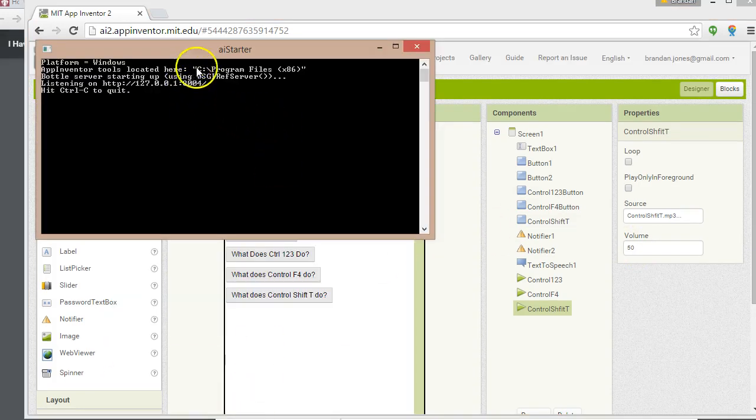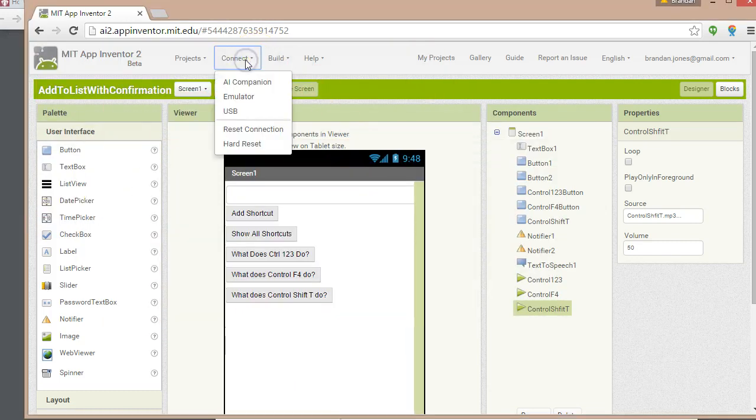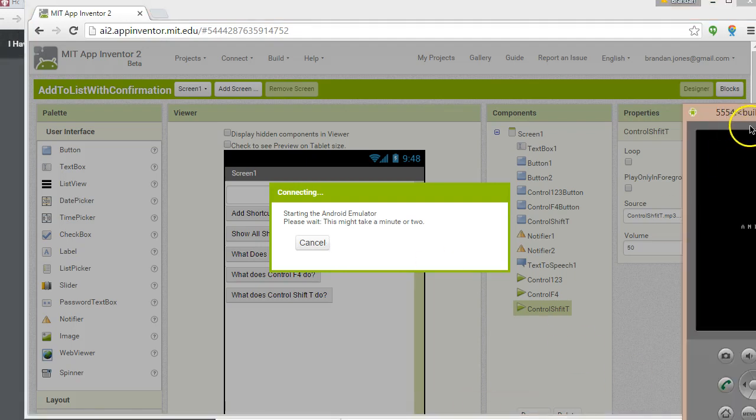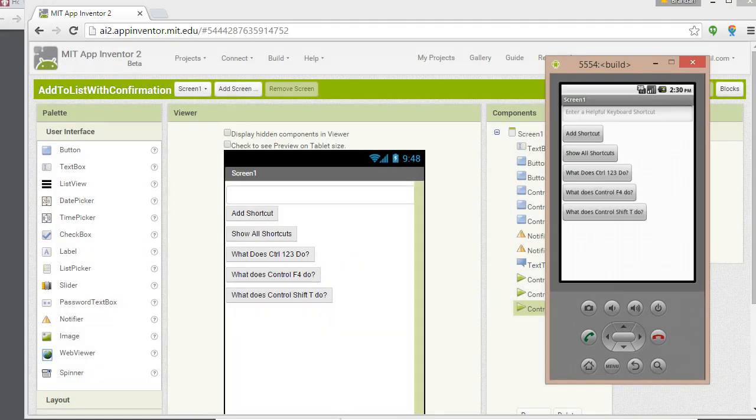So just confirming, I have started the AI starter, the emulator, and I can tell you after having taught this class with Android Studio and Eclipse and dealing with the emulator and those IDEs, it's very good, but slow. And this is really nice to have an emulator that just pops up like this. So, okay, we'll give it a moment to start here. I'll pause the video. And now the emulator's up. Actually, I played it quickly before unpausing the video, and I'm pretty happy with how it turned out, but it's going to be coming from my computer speakers and re-recording on my computer's microphone. I have no idea how that's going to sound. So here we go.